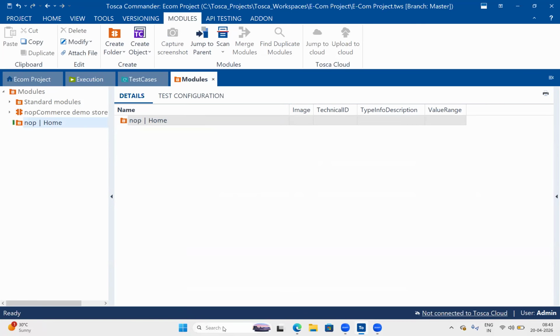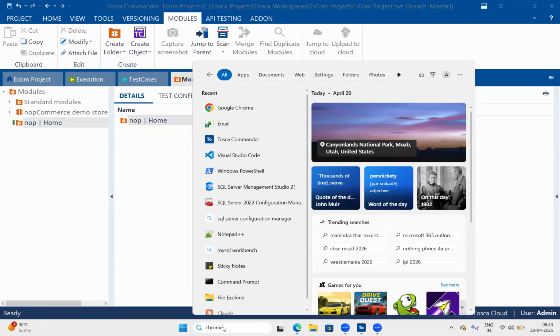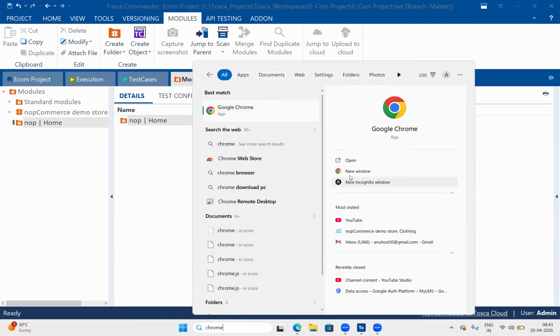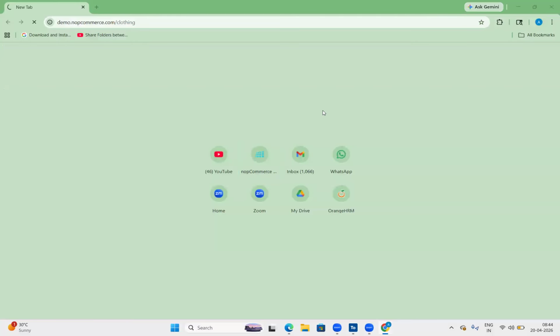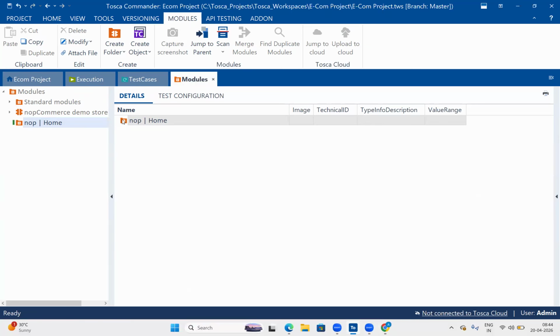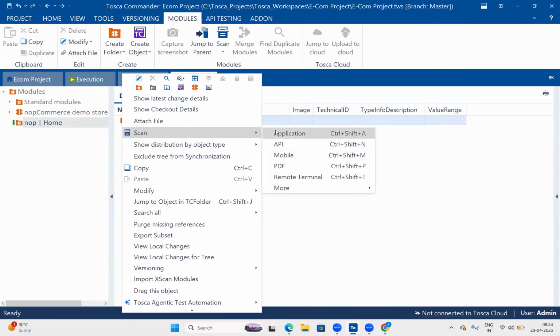Let me show you how to do a scan. I'm just using NopCommerce here. Then come back here, right click, scan application.